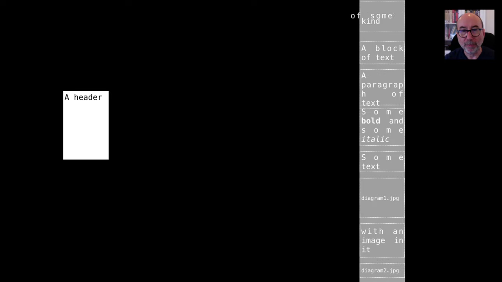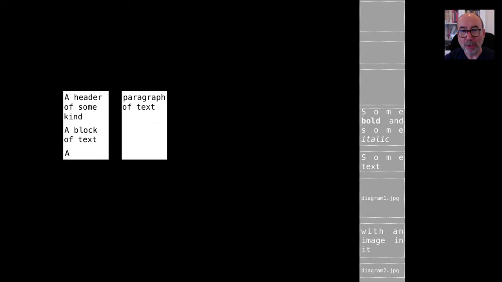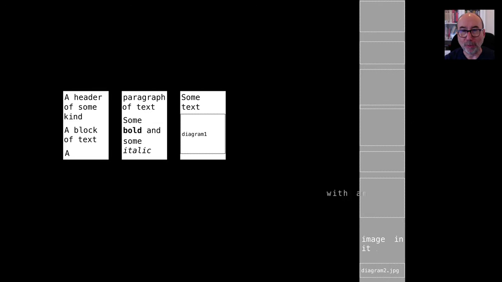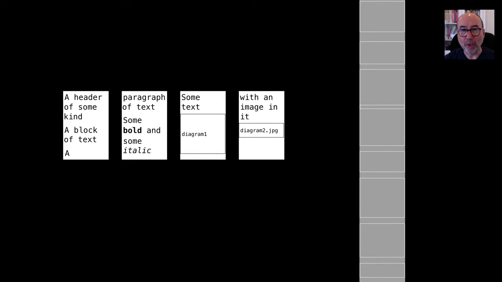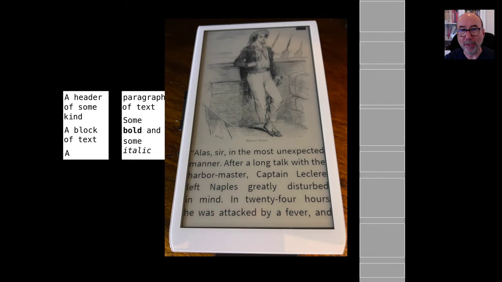With our text blocks broken into individual lines and our image heights all calculated, we can now simply assign the lines of text and images to pages. We start assigning text and images to a page, and when we run out of space, we just start a new page. When it comes to rendering the pages, it's now pretty simple. We just draw the images and the words where they've been laid out. All the heavy lifting has already been done, so our rendering is easy.